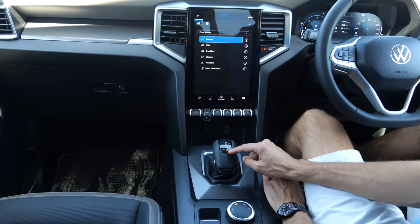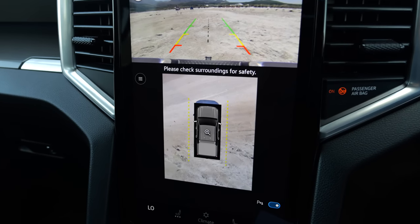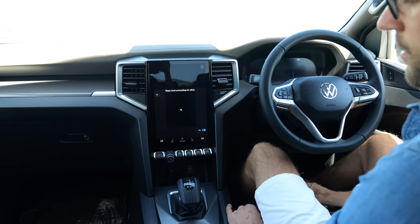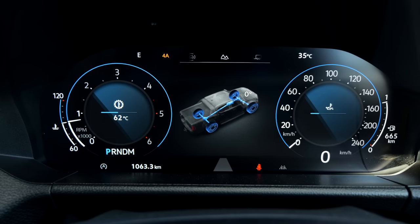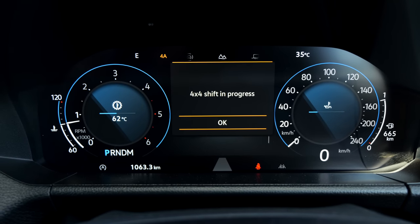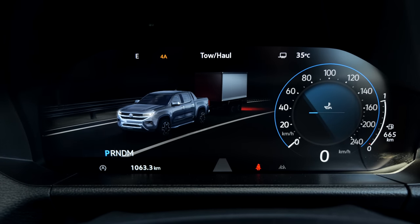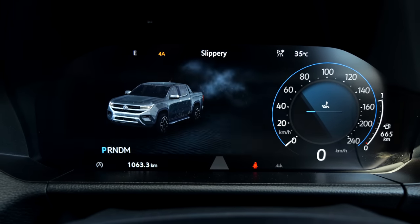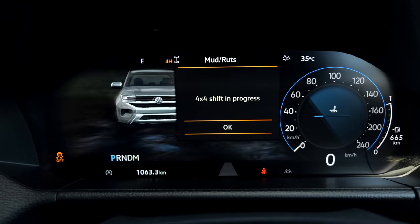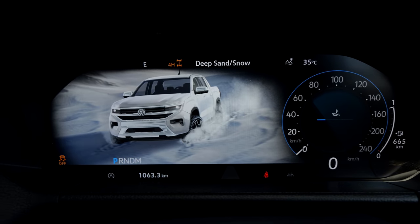Selecting D or R reverse activates the rear-view camera, also with a fake drone view from above. The fun thing is that when you've finished driving and shut down the engine, it automatically goes back to forward gear. Digital instruments look really fancy, and when you switch driving modes you get very nice visualizations for each mode. This basically comes from the Ford idea — they did that for the Ranger — but VW has implemented their own 3D animations, which look really, really fancy as well. It's an emotional feature; something just lovely to look at.